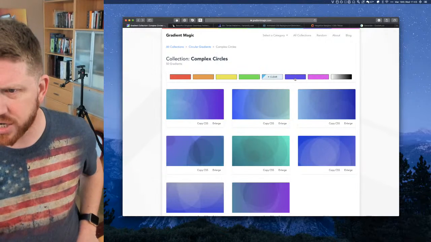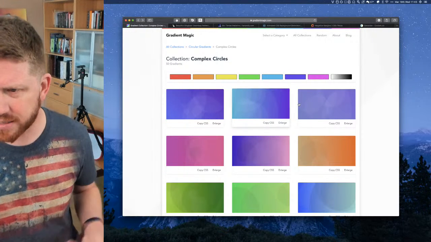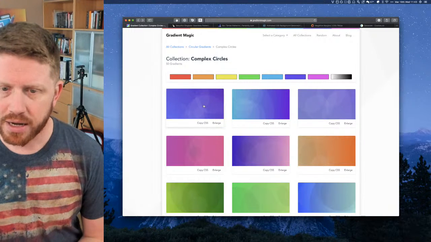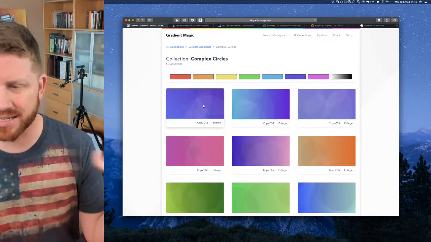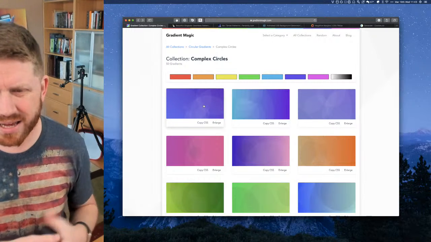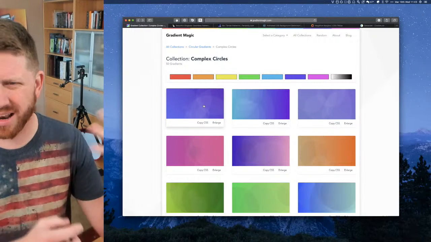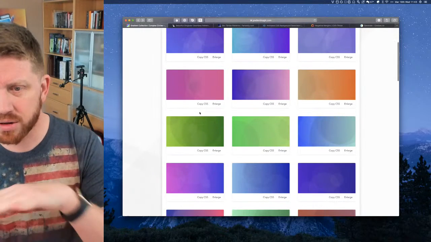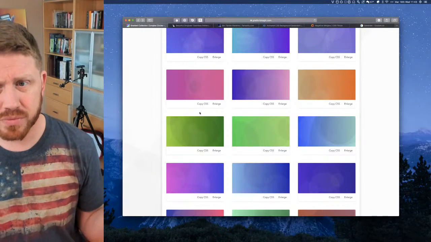And I think you can customize the colors and all kinds of really insane stuff. Creating stuff like this in a stack, I don't want to say it's impossible, but it'd be really complex, with all the amount of settings that you would have to do. So that's why a lot of times these sites are just really great.